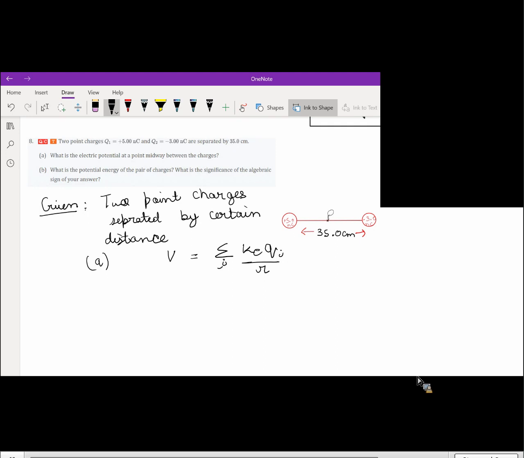That's what I'm trying to emphasize: in all the questions in physics, you see the given part and then you infer what you require. If I had applied this formula, voltage equals KE dq by R, then it wouldn't have made any sense because it's not continuous. I can't apply an integral. Are point charges always discrete? Yes, if they are given in a discrete way. If the point charge is distributed uniformly across a length or across any surface, then it's a continuous charge distribution.